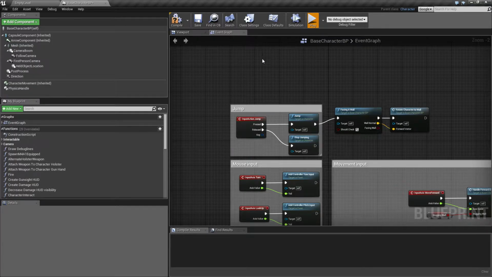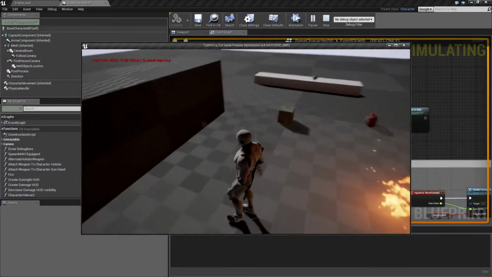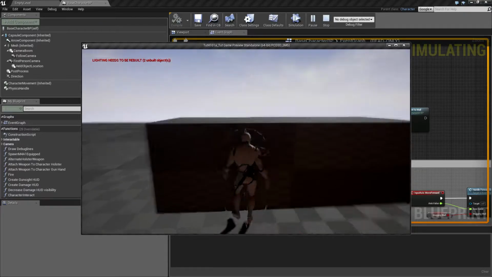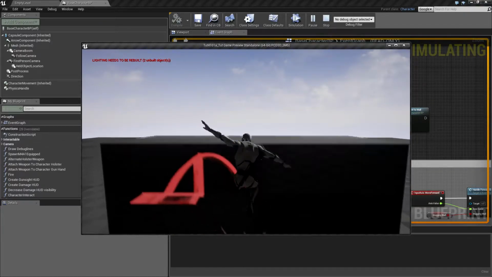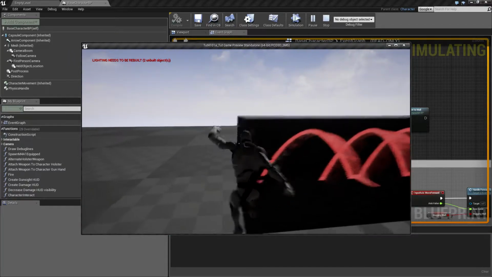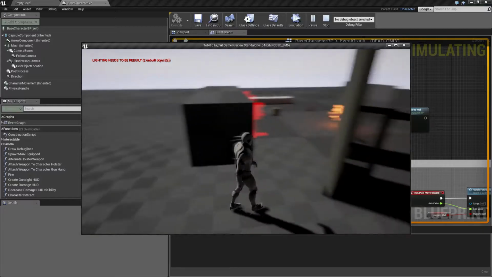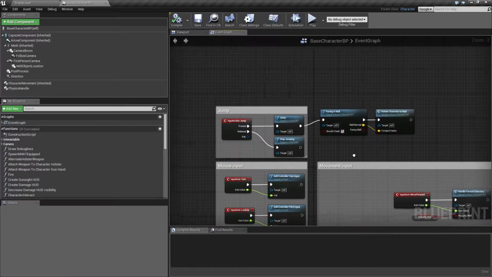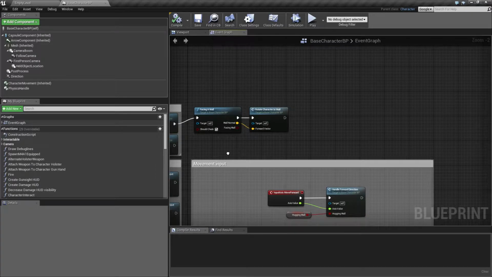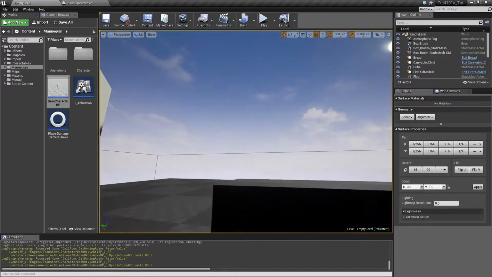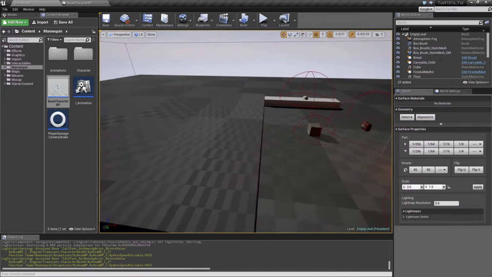Okay, so what will happen now is that every time we jump we will rotate basically, so that's not really what we want, but if I jump up against the wall, then now I can jump. I cannot move away from the wall unless I come to the side. Okay, and then I can go again. So let's see how we can implement something that can detect somewhere if we can grab onto something.